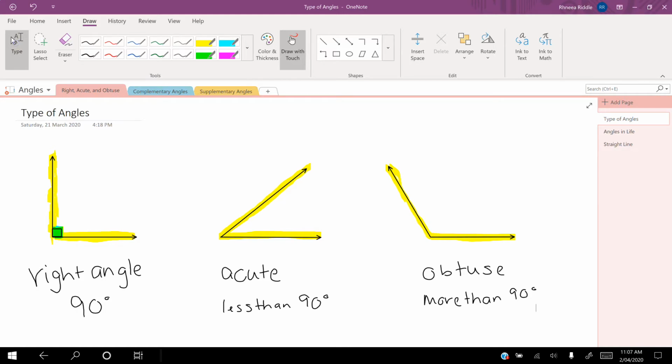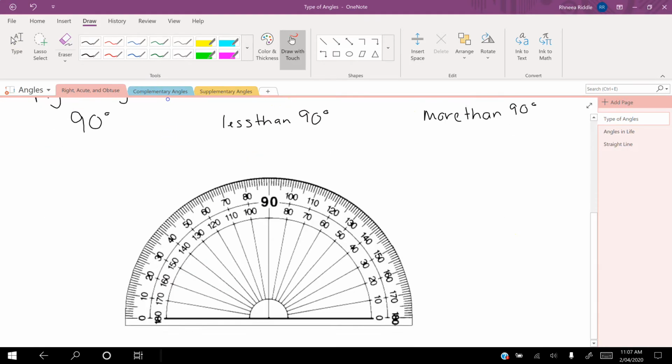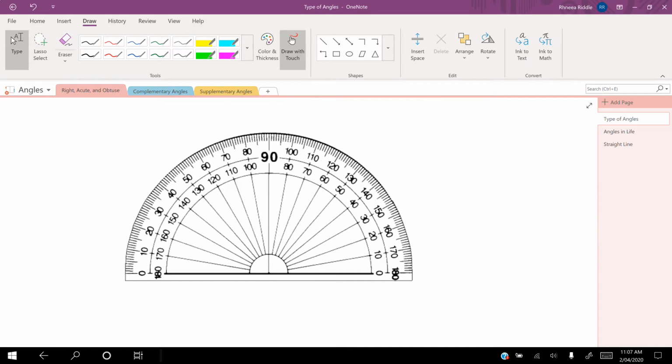So I'm talking about degrees and all these fancy terms for them. To be able to know the degrees of an angle, we have this really fancy tool down here. It is called a protractor. Using it, you can measure an angle. So if we had an angle that looked like this, we could use this protractor to see that it is 70 degrees.